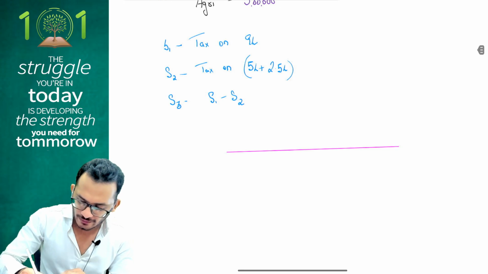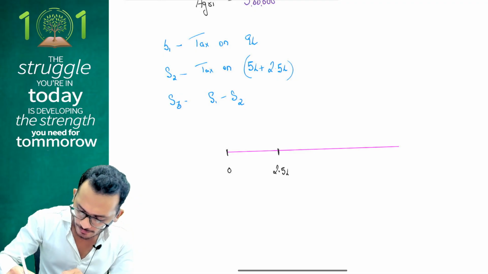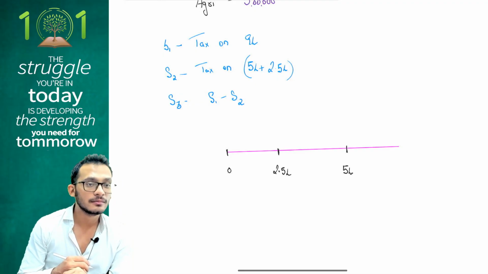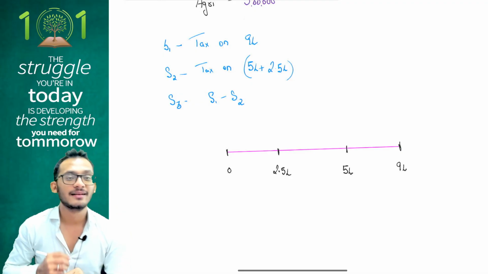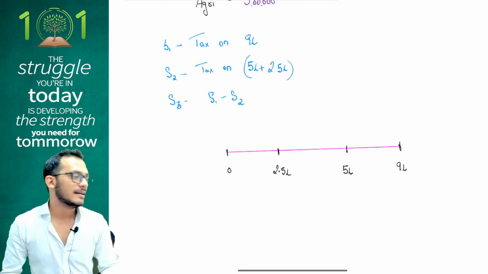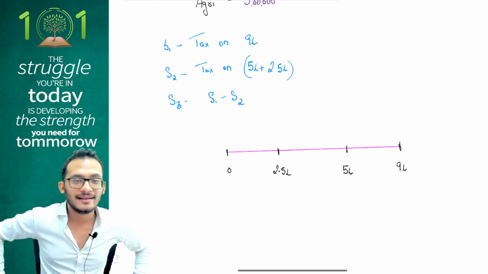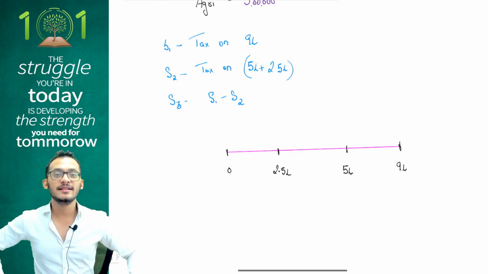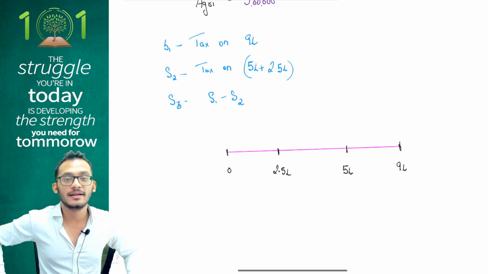0 to 2.5. So first what will happen? 0 and then till 2.5. Then 2.5 to 5 lakhs. Then 5 to 9. 5 to 9. This is my income line. Agreed, not agreed? Yes. Now here is where negotiation starts. Income tax comes and says, boss, at the end of the day, on 9 lakhs I should have got tax. State comes and says, no, sir, in this 9, 5 is mine. I want tax on that.